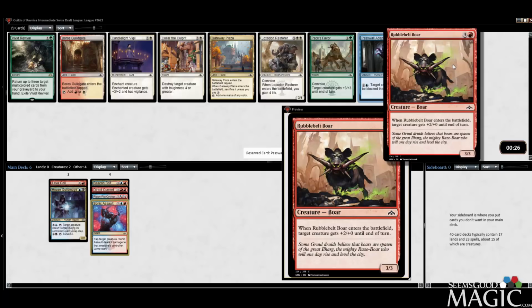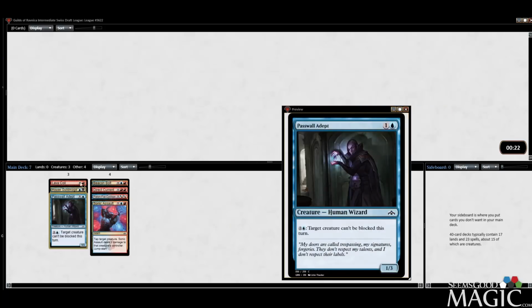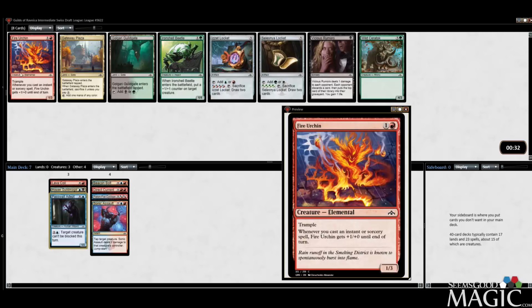And then we have a Rubble Belt Boar, which is not bad either. But we'll take the Adept. I like the fact that it just makes things get through. That's pretty cool. So now we have an Izzet Locket. I don't know how I feel about the Lockets, though. Probably take the Urchin now. I don't think it's great, but could be kind of what we're looking for with this deck, isn't it?